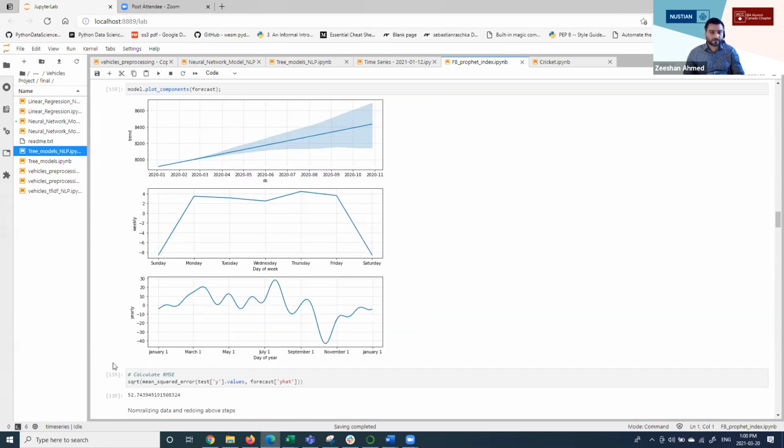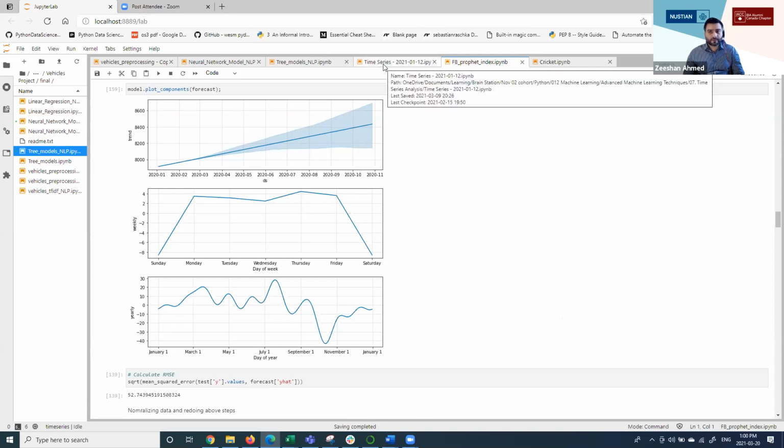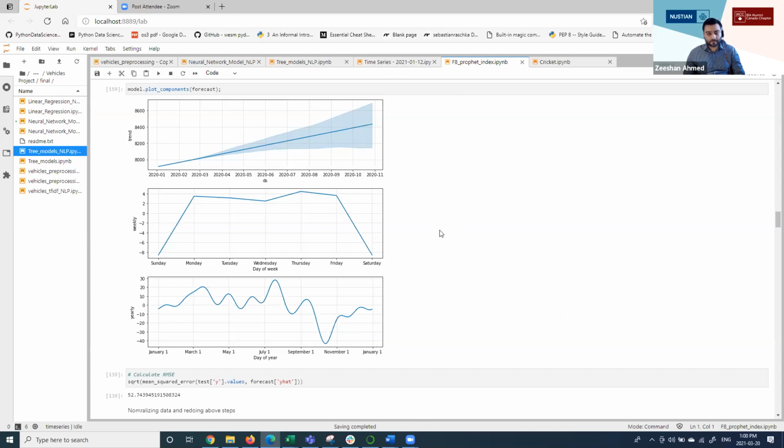So check this out. That's how the Nasdaq performed over the years on a monthly basis. So these are trend analyses, and that's the most important thing. Other than that, there are different time series models such as SARIMAX, I don't have that at this point in time. Probably I have it here.